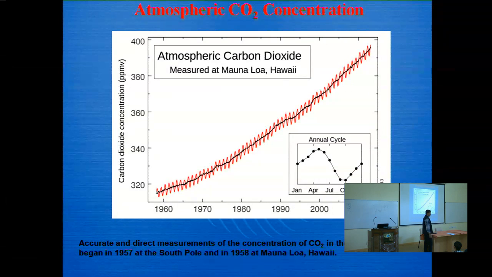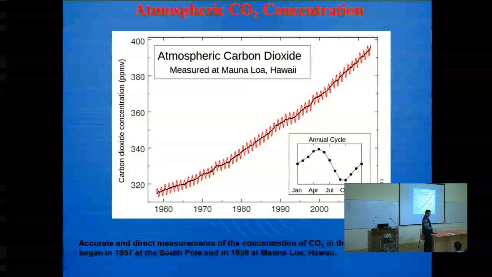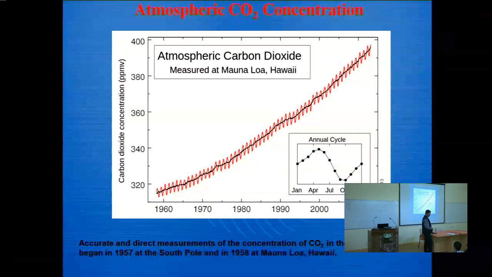So since this location, in the middle of the ocean, Mauna Loa, is taken as a representative station for the world CO2 concentration, and where you have a long-term record of CO2 variability. Now your question was, why does CO2 concentration build up during winter in the northern hemisphere? Is this your question?